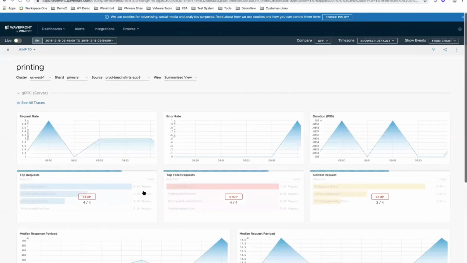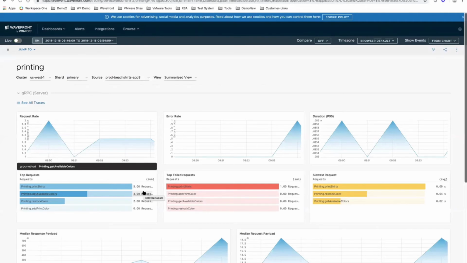Just like I was looking at the shopping dashboard, the subcomponents have their own dashboards that I can bring up to drill down and understand what's going on. So again, it allows me to walk through my application, understand where things are spending the most time, where the resources are being chewed up, and figure out how things are going inside my environment.